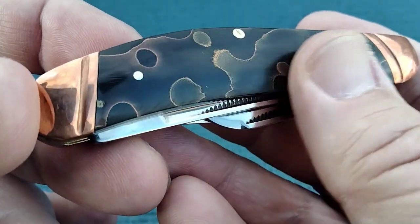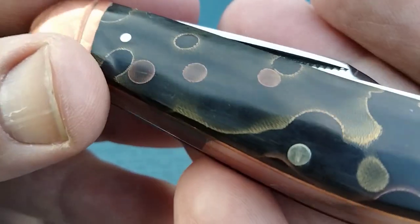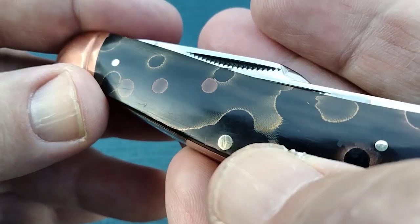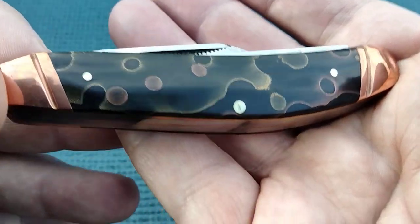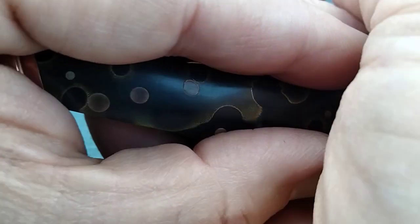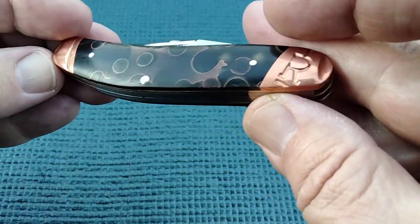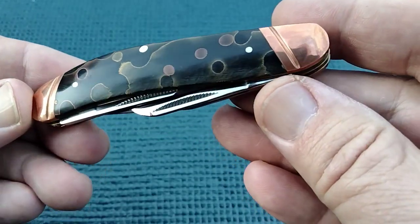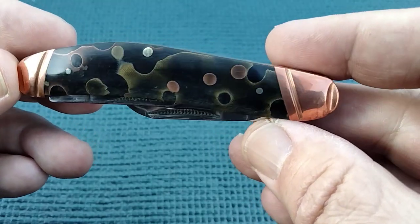Then we have an acrylic with copper infused. What they do, it's a resin, I'd say, and they infuse some copper. I forget, they mix it with, I don't know if it's a chloride. I'm not a chemist. But what it will do is glow in the dark. Maybe not now, it's kind of a dark day out here. But if you hit them with a flashlight, you get a toxic green, which is pretty cool. And maybe you'll see some of that as we go through. You can kind of see where the light is hitting it. It's not really glowing, but maybe you can understand that.